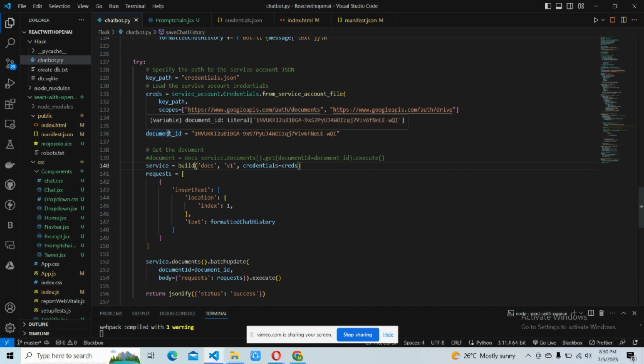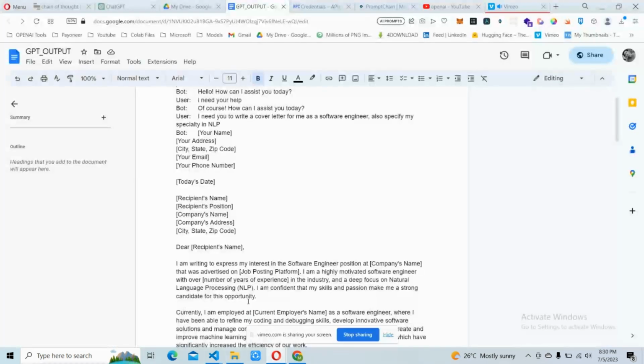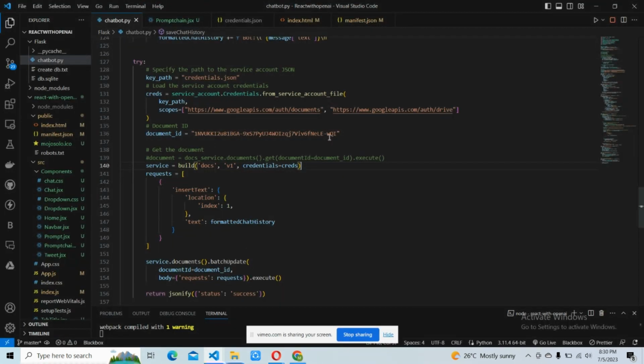The second is this, that should be general, and the document ID, the most important point, which is the document ID. Here you can see your document ID for your Google Doc, any sheet. After the D part, you can select your Google Doc API or document ID. You have to copy this and paste it in here, right?